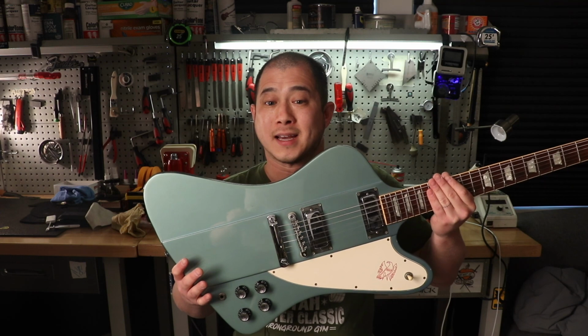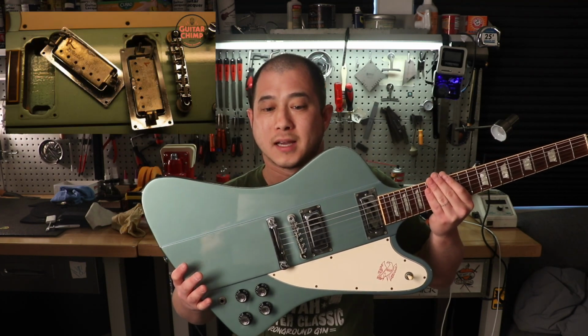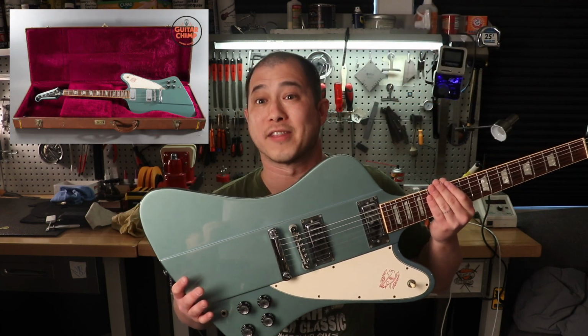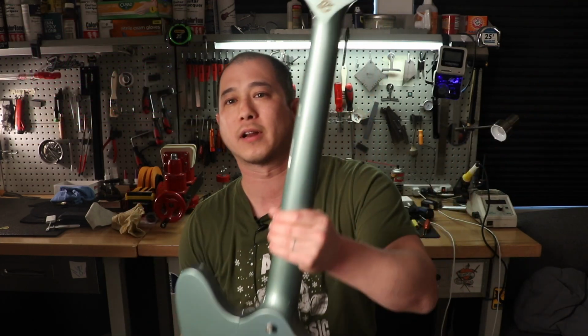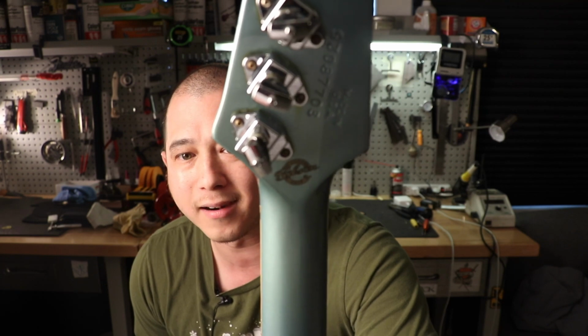That's pretty thin. It's got a rosewood fingerboard and the original pickups. Comes with the original case and does not come with a certificate of authenticity because they didn't make them in 1997. But like I said earlier, we do have our Gibson Custom Shop logo on there.